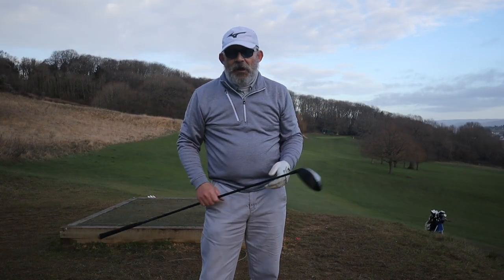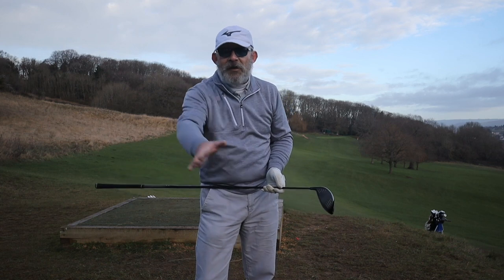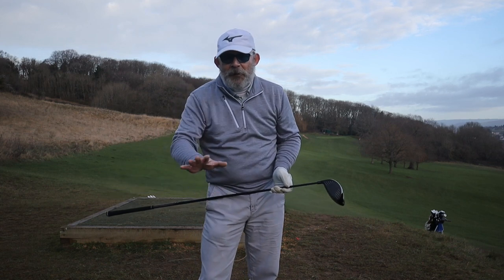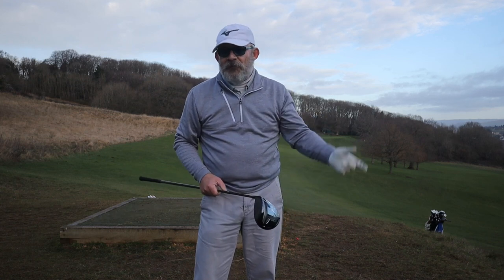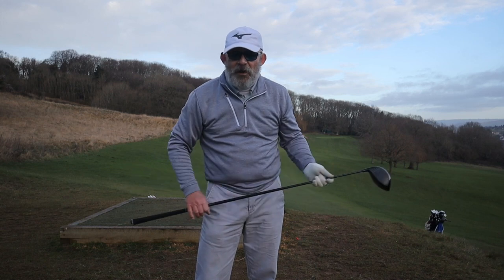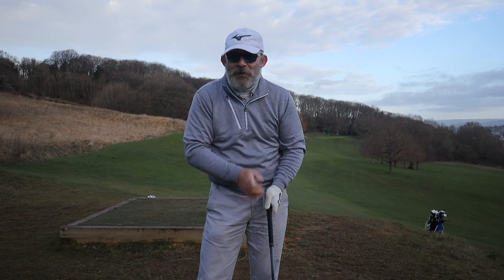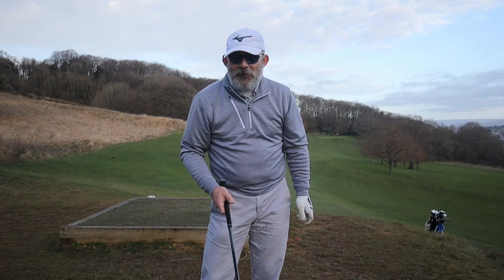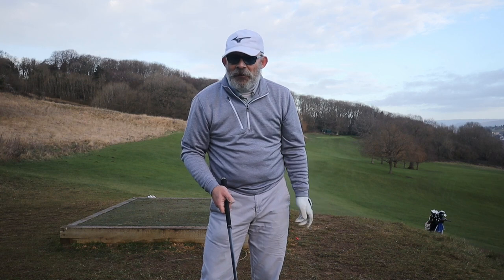Well, this is an easy hole. It is for me. You just hit your driver over the top. It goes down the hill, feeds off to the right, and you get a flattish lie in the bottom. Then you can hit something like a 9-iron or a wedge up onto the green, 2 putts, par. But I'm not hitting the ball very far because of this neck, so I might not get down on the flattest bit. And if I'm not on the flattest bit, then I might not be able to hit the green.